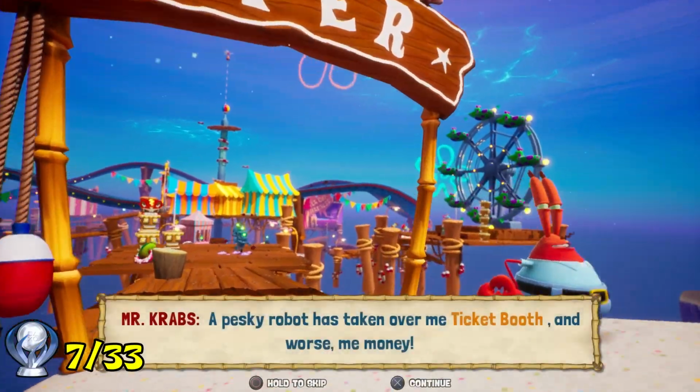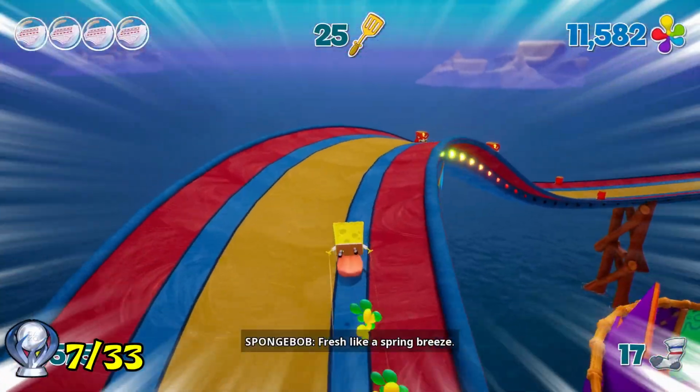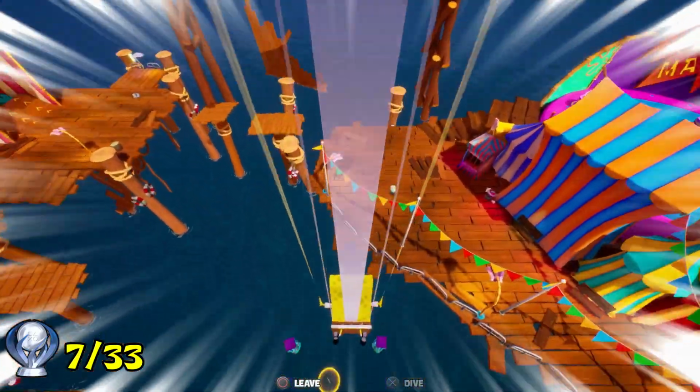We'll handle some business for Mr. Krabs while trying out some attractions for ourselves when we get the chance. While trying out some of the activities, we unlock our 8th trophy for earning our 25th spatula.